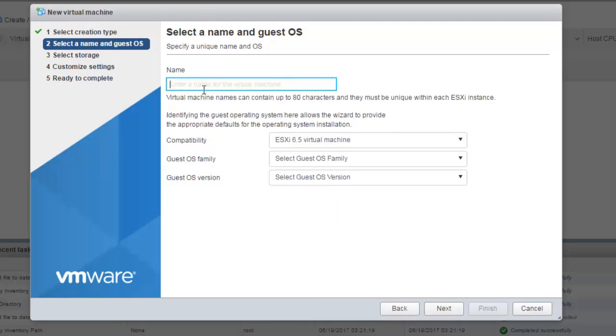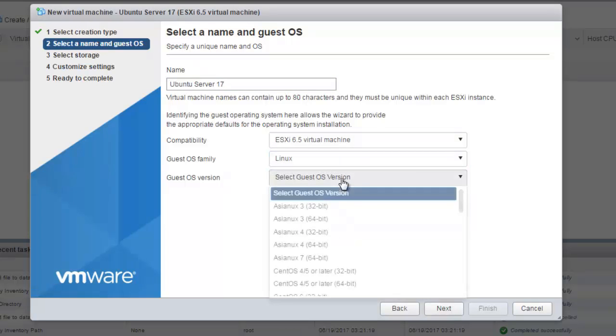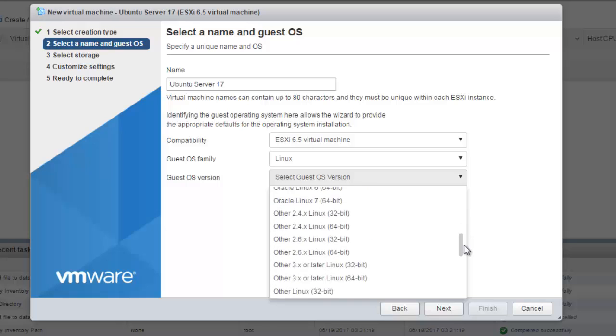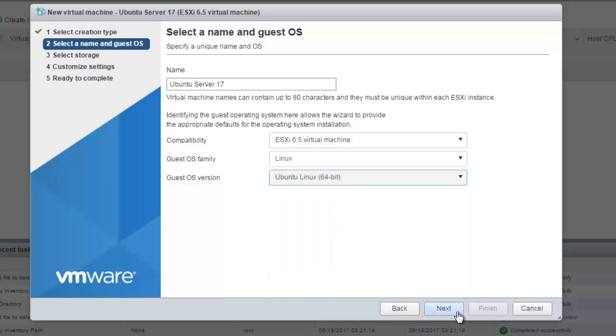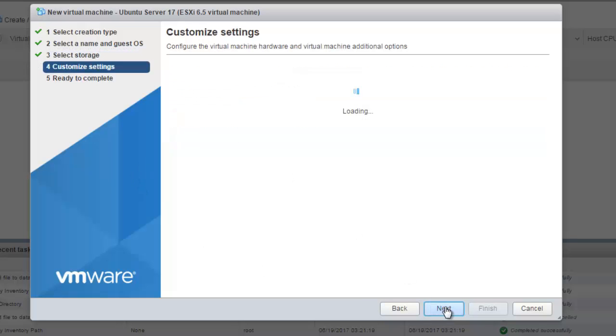I will give a name. Server 17. Compatibility 6.1. Guest operating system. I will select Linux, and I have the options from where I can choose. And I will select Ubuntu 64 and click next. And this is the data store which I am using. I will click next here.